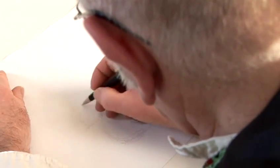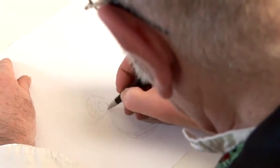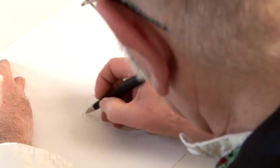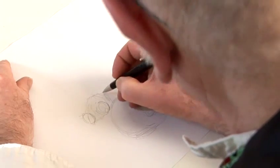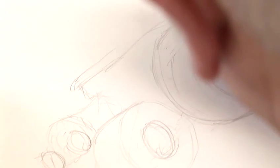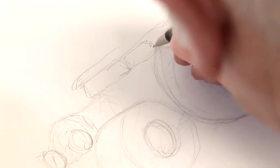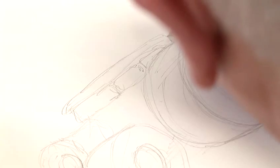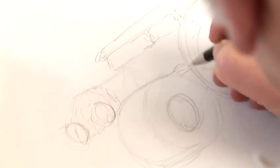Yeah, right, let's try and create the body. Lights. Okay. Long blow. The body here. The back. Let's clean things up a little bit.